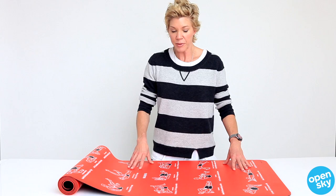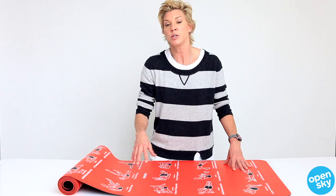What I love about this is that all of your exercises — this is actually a major ab routine — are on your mat. So you can travel with this and you don't have to remember anything. You don't even have to take a DVD. You just simply look down at your mat and follow the movement of the exercises.